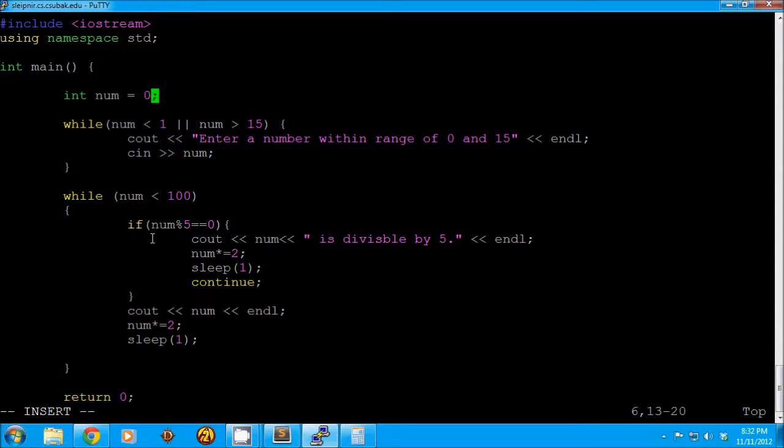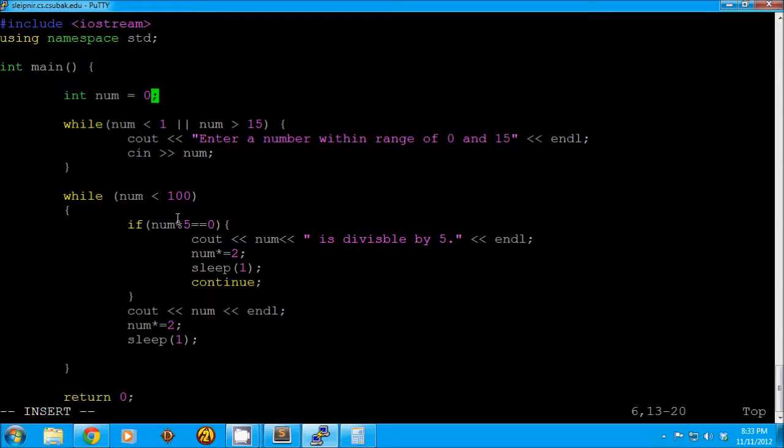Okay, so let me go ahead and go over what this is right here. We can include if statements inside while statements, and we can include while statements inside if statements and else ifs. You can basically combine them as you want, and they'll still do the same thing. So this if statement right here says that if the number modulo 5 is equal to 0, notice how there's 2 equals, that means equality, not assignment, then this code runs, because this statement is true.